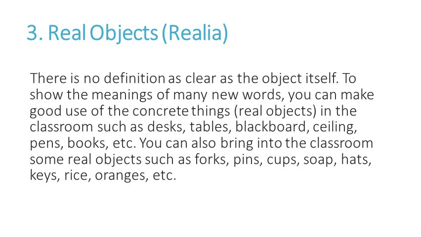To show the meanings of many new words, you can make good use of concrete things, real objects in the classroom, such as desks, tables, blackboard, ceiling, pens, windows, doors, floor, books, notebooks, pencils, chalk, markers. You can also bring into the classroom some real objects such as forks, pens, cups, soap, hats, keys, rice, oranges, bananas, apples, and so on.